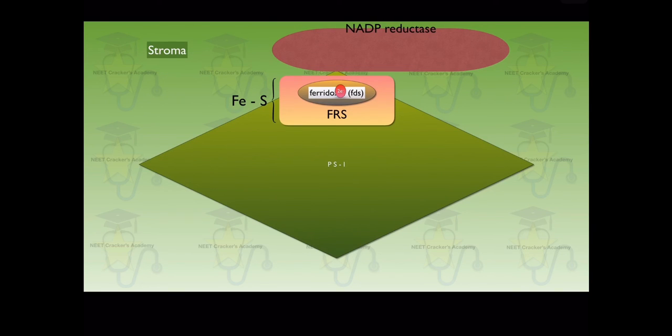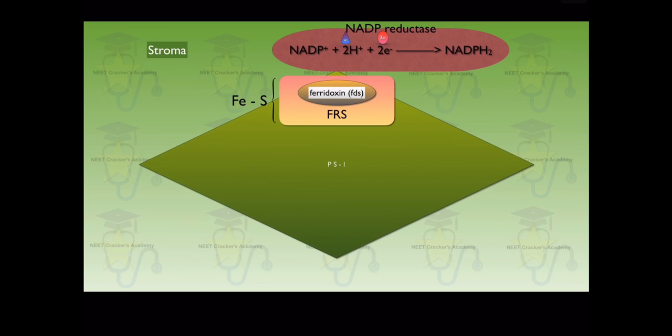However, the purpose of these electrons is to synthesize NADPH2, an assimilatory power of photosynthesis besides ATP. Hence these 2 electrons will be further carried to another complex, called the NADP reductase complex, where the 2 electrons along with a pair of H+ protons fuse with NADP+ to reduce it to NADPH2.